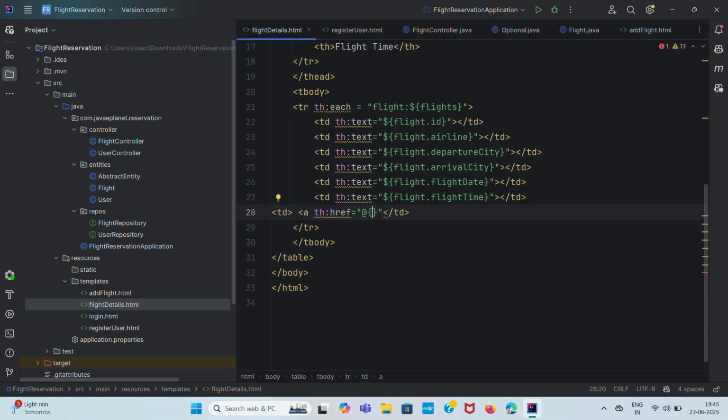It should be /bookflight/ plus dollar, based on the flight ID.